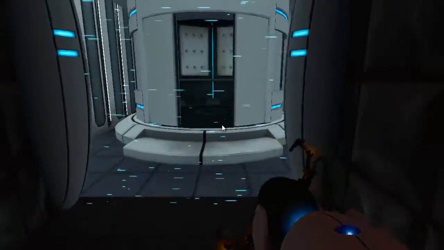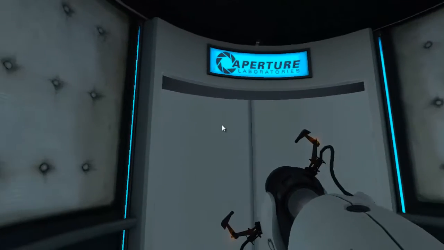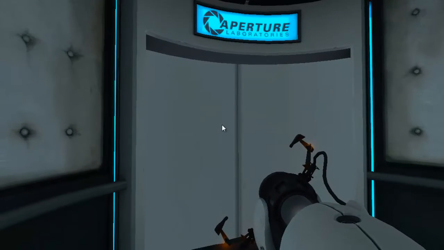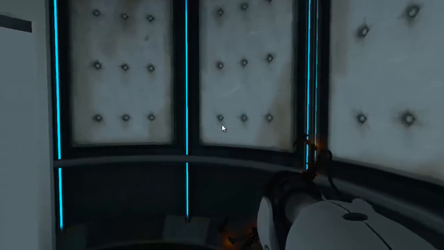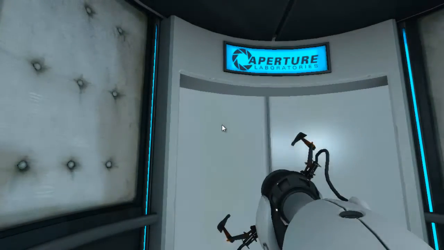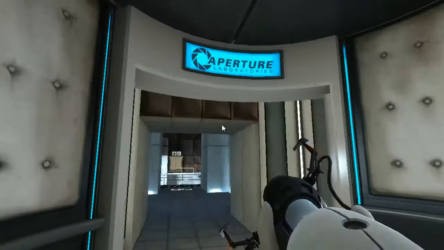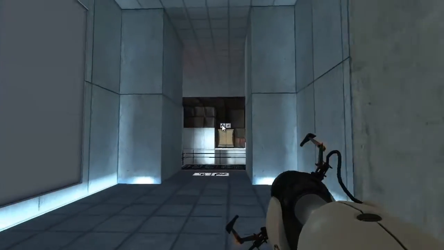Hop, skip, and a jump over, and we're back here. Alright. So there we go. Now we're on to the next area. Let's see what we'll have here. Okay, there we go. We're on the magical number 8.